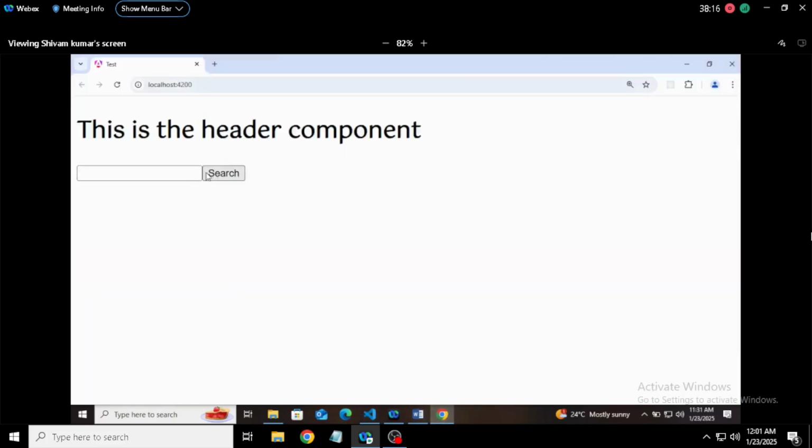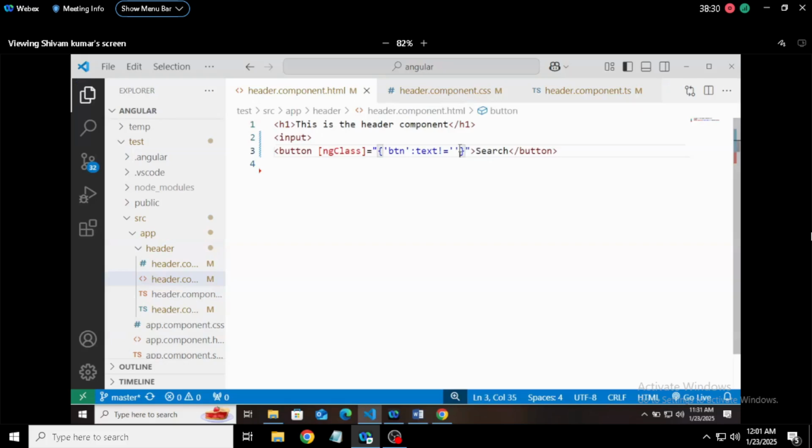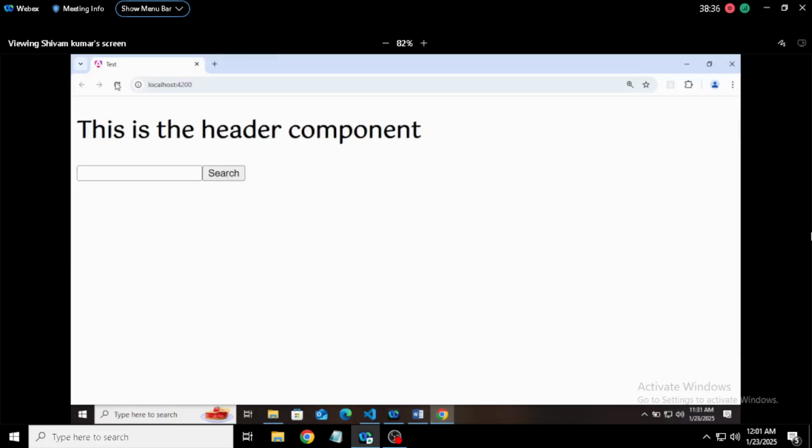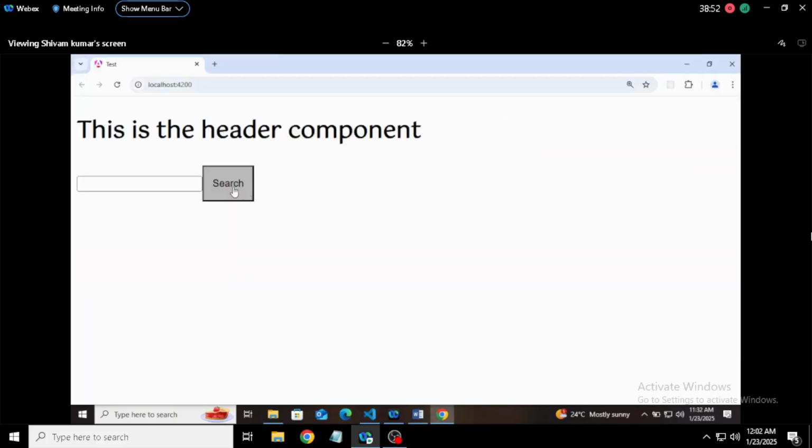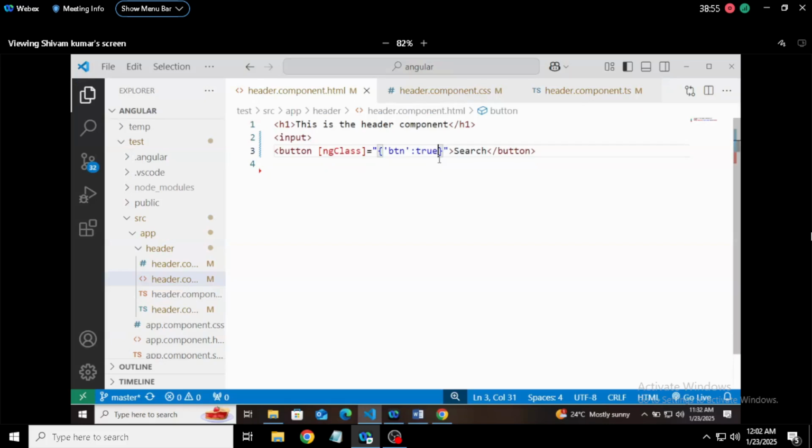Here, this button is not taking that btn property, which means that class is not getting active here. By default, the button looks like this. The text property is not working here, so keep it true first, meaning the btn class is true. The button is coming. I will keep a comma here.